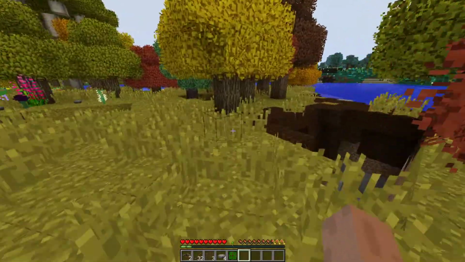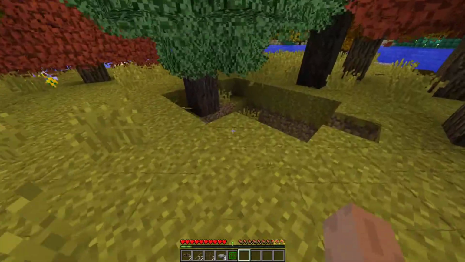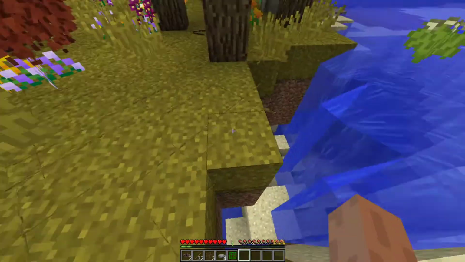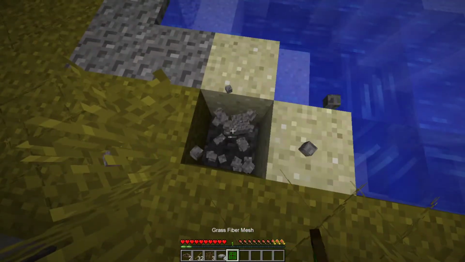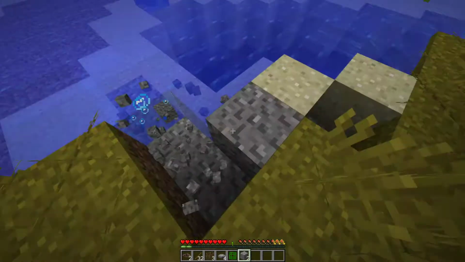Because I'm pretty positive we'll have to mine it. Like, I want something that we can easily get to, because we don't have blocks, so we can't really jump, like, down and then shimmy our way back up. Okay, so we can get gravel like this.